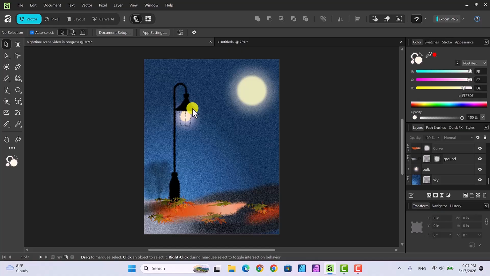Okay, so once you've adjusted the bulb the way you want, this probably should be a little smaller, and I suspect that when I come back to my next video, you're going to see a different size bulb in there. I'll fiddle around with it a little bit. The part where the bulb screws in and the bulb itself have been resized, and actually I think this looks pretty good. So in this video we learned how to create a light bulb that glows so we could add it to our scene.